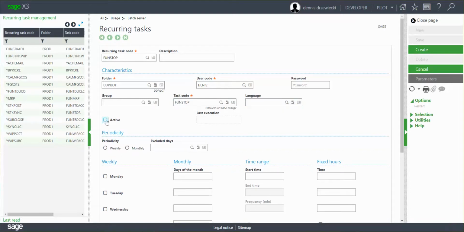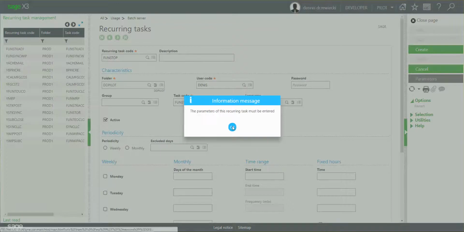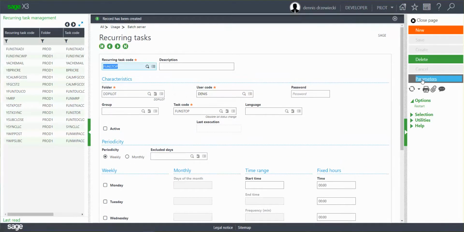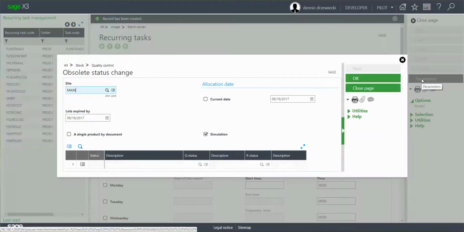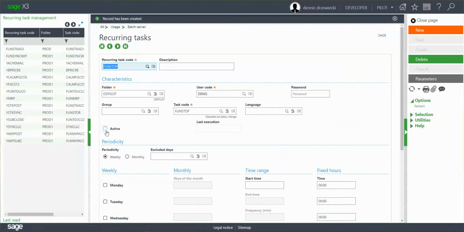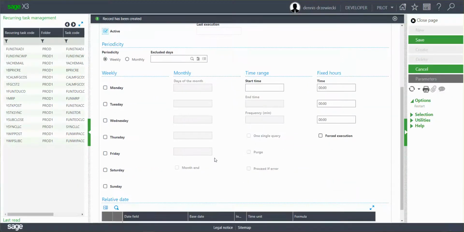Here we go. Make it active. There are parameters that it wants before it makes it active. The parameters would be: take it out of simulation mode. Set it active.